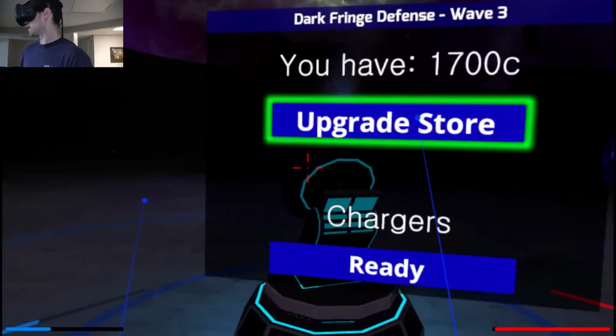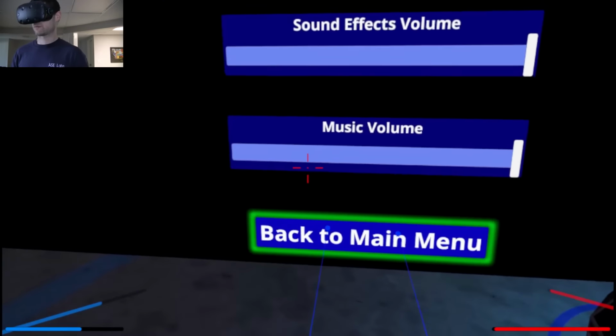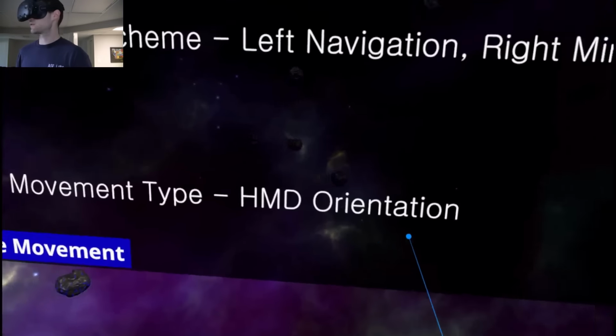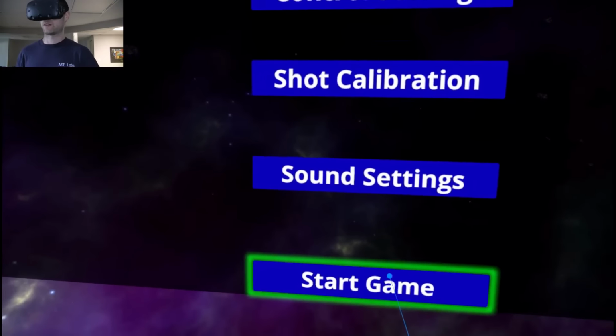Nice. And just upgrade. You know what? Let's go back to the main menu. Now I'm going to show you the different control scheme. I'm going to show you the HMD one. I hope I'm still facing forward. I think I am. Alright, let's start this up.